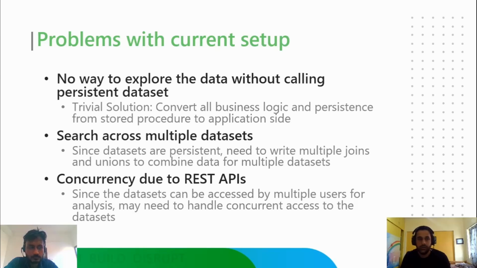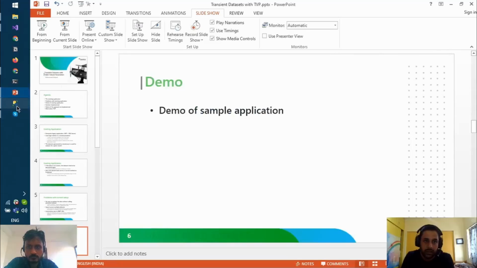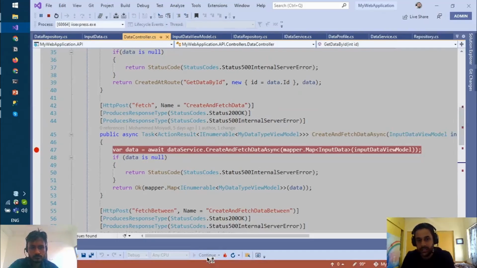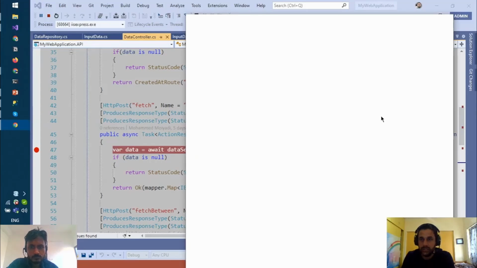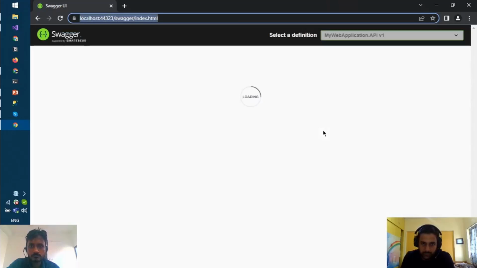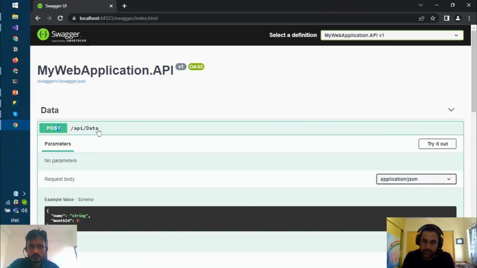So I'm going to show you how the existing application looks like. I just created a web API project which has multiple endpoints. One is to generate the data and another is to fetch the data. This first part is the data endpoint.